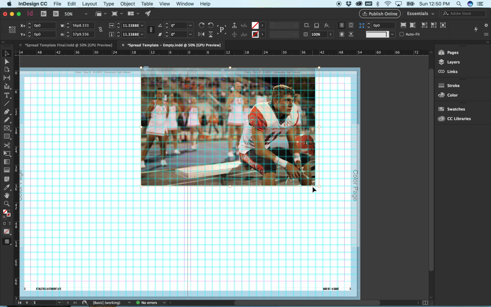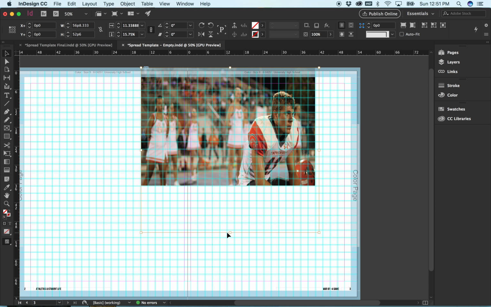Okay. So if I hold on the shift key and I drag that corner in, it's going to maintain my proportions. If you do not hold on the shift key, you will get people that look funny. So, like, look at this. Look how easy it was for me to do that. It happens all the time.